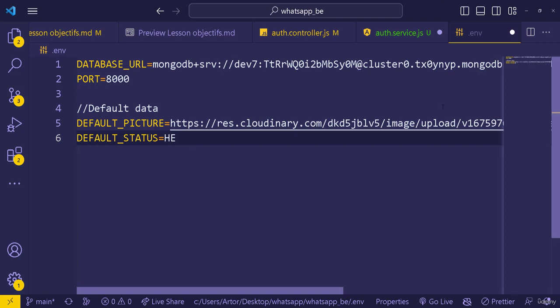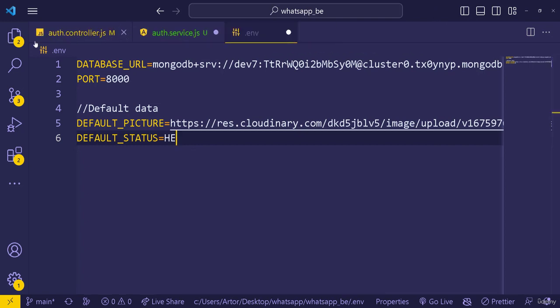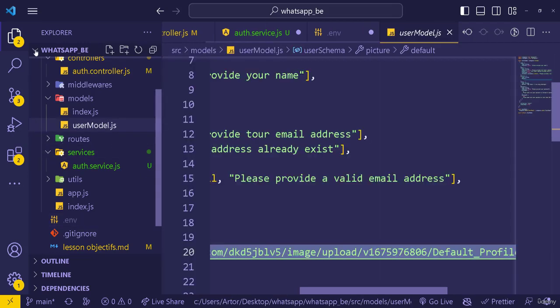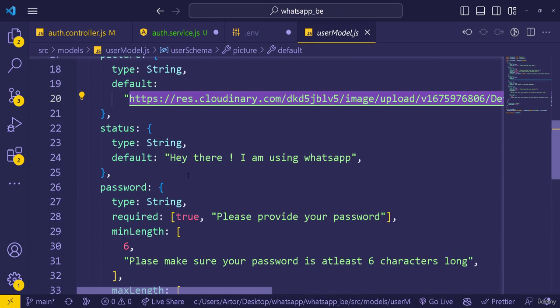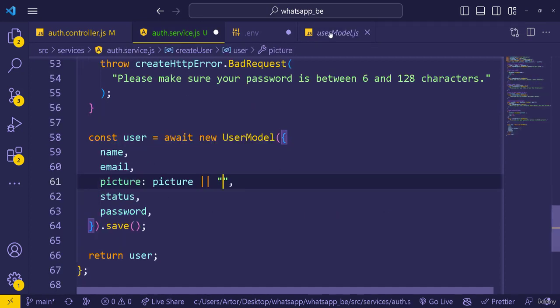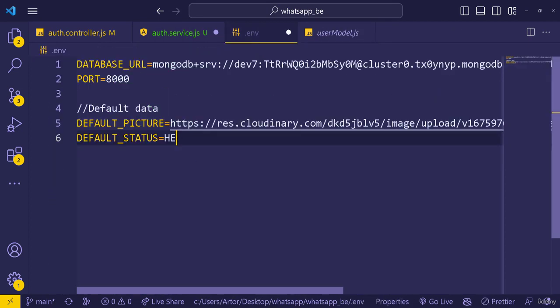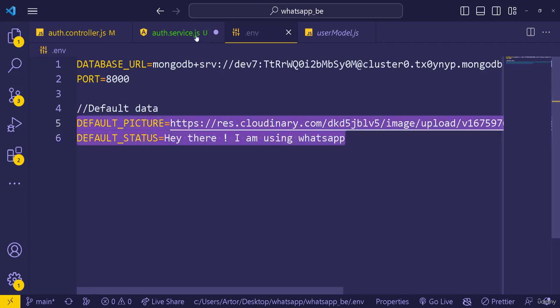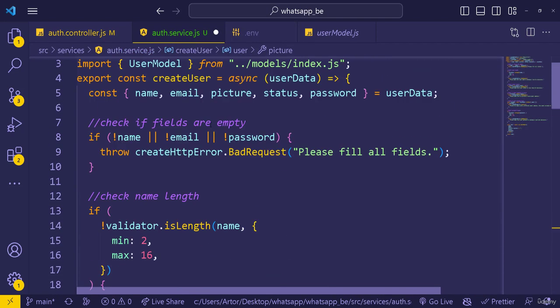I can just copy that from my model, let me close this objectives, and then open my model. For the status, what is it? I can take this, 'Hey there, I'm using WhatsApp', and I can just go to my env and add it here.